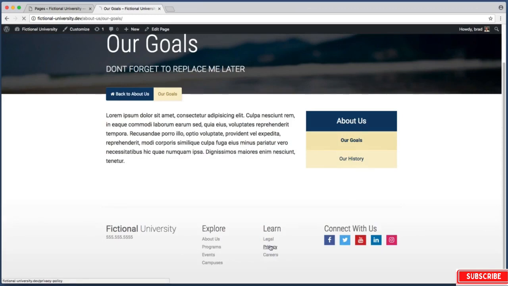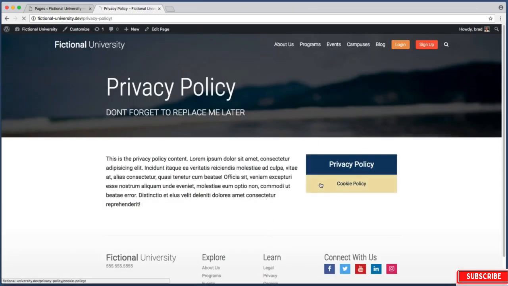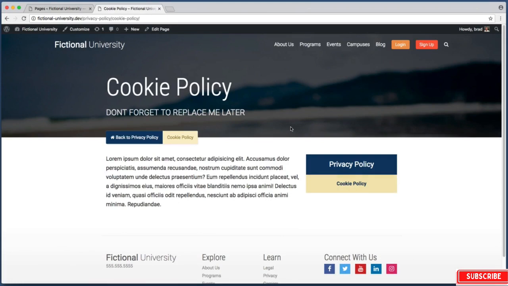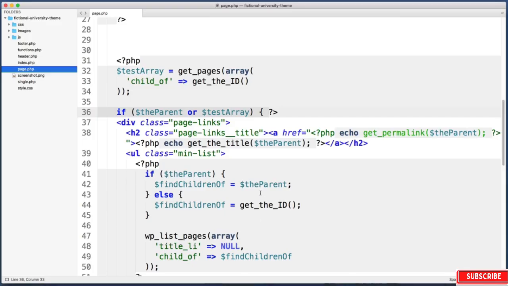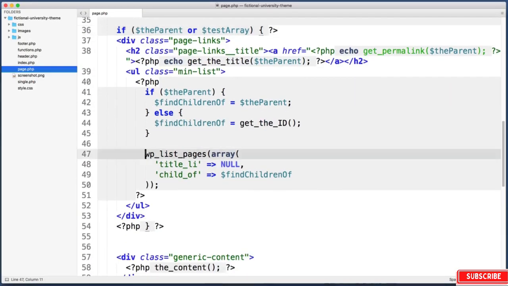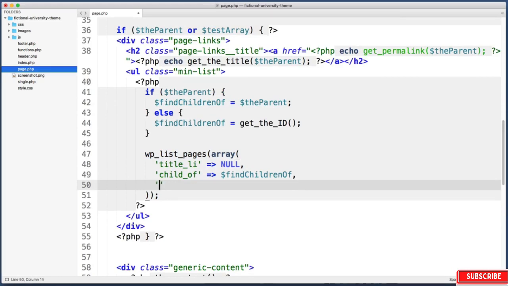Things are looking good. Now before we bring this lesson to a close, I have one last tip for you. You'll notice that I have multiple children links and you might be wondering how you can control the ordering of these. For example, what if I wanted our history to come before our goals? By default WordPress will use alphabetical ordering. But if you want to use your own custom ordering, all you need to do down here, when we are calling this list pages function within our array of arguments, is add another item and use a parameter named sort_column and set it to equal menu_order.